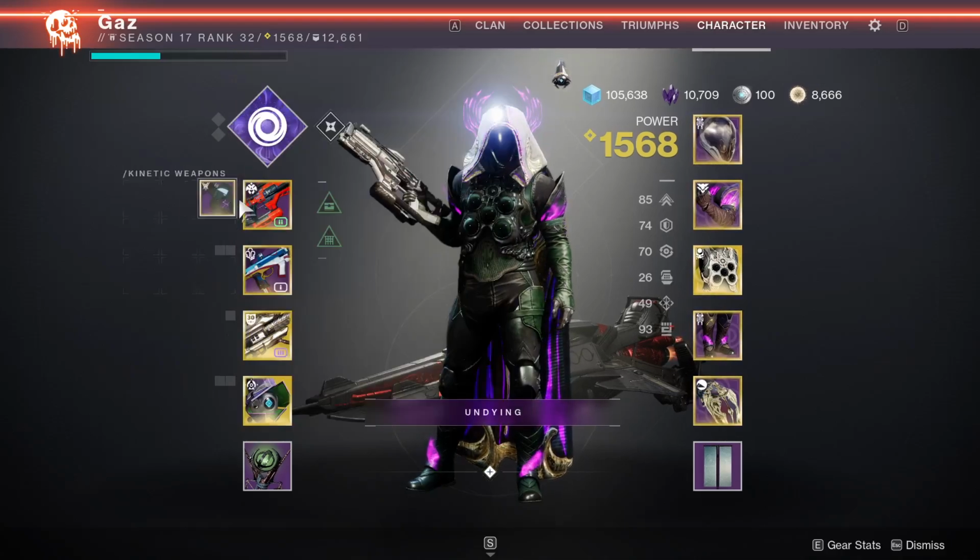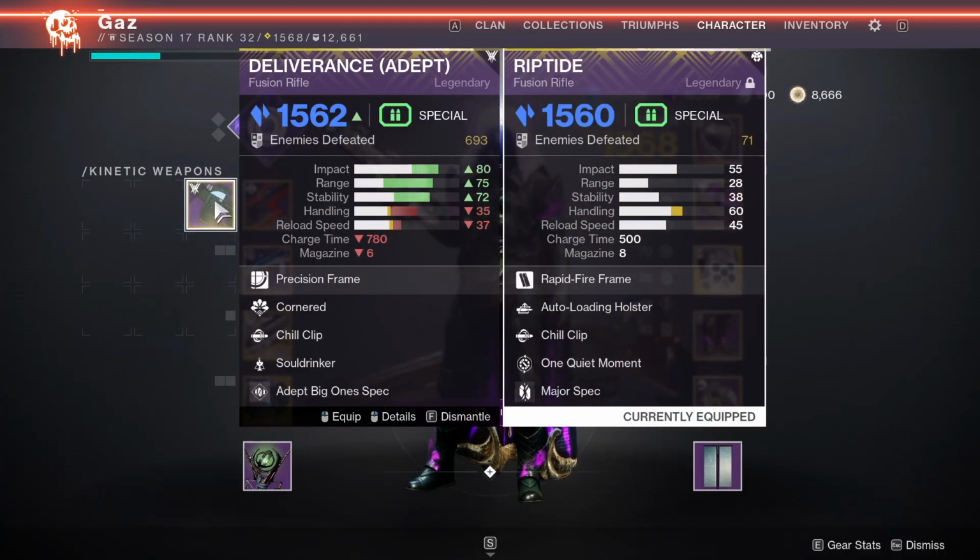And as we compare the charge times, the RIPTIDE charges much faster, so we can get off those 2 shots to freeze enemies a lot quicker. But as you can see, the rest of the base stats are much higher on the Deliverance. So it's also going to be up to you which one you consider more important.